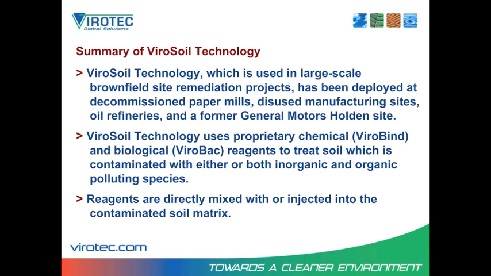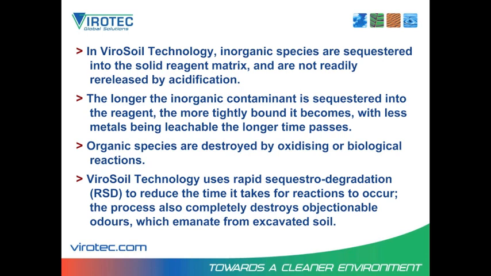ViroSoil technology uses proprietary chemical and biological reagents, in this case ViroBind and ViroBac reagents, to treat soil which is contaminated with either or both inorganic and organic polluting species, and they're often found together. Reagents are directly mixed with or injected into the soil profile. In ViroSoil technology, inorganic species are sequestered or bound into the soil matrix by the reagent, into the solid reagent matrix, and not readily re-released by acidification.